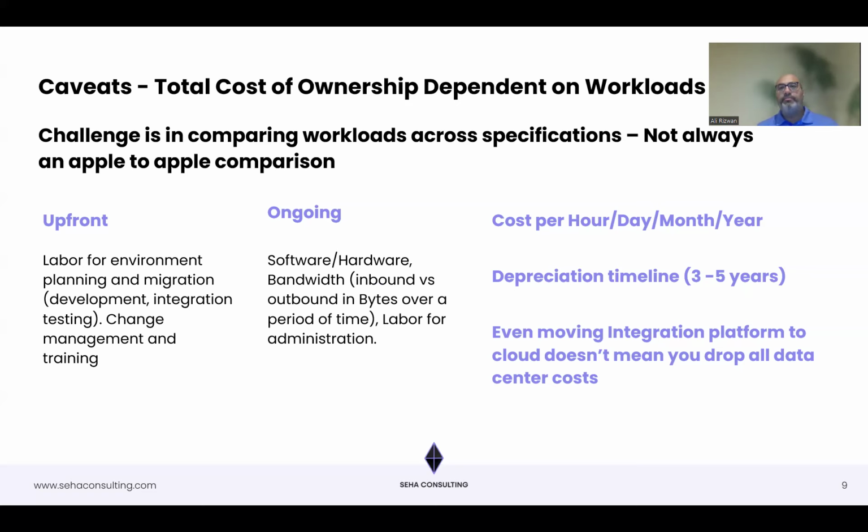However, in most enterprises, not all applications move to the cloud. So you're always going to have some mission critical software and applications that stay on-prem, for example key financial data and metrics about your organization. Most organizations are going to be keen to keep that on-prem. So even though we talk about a reduction in cost for the infrastructure you maintain, there's still always going to be some infrastructure that you have. When we talk about reducing costs by moving to an iPaaS in the cloud, it's just for the cost associated with that. Certainly there are cost savings, but you don't get rid of your data centers, if you know what I mean.